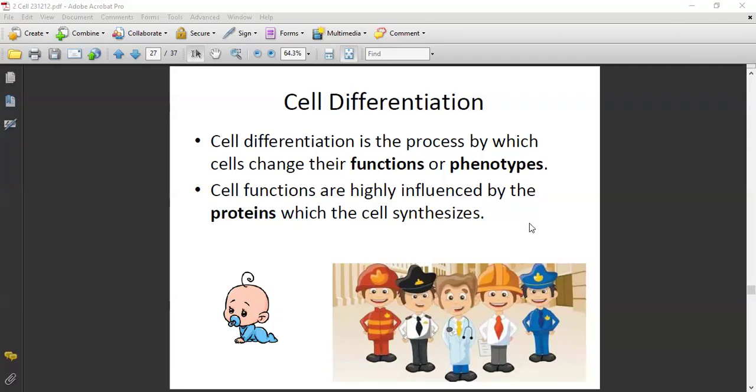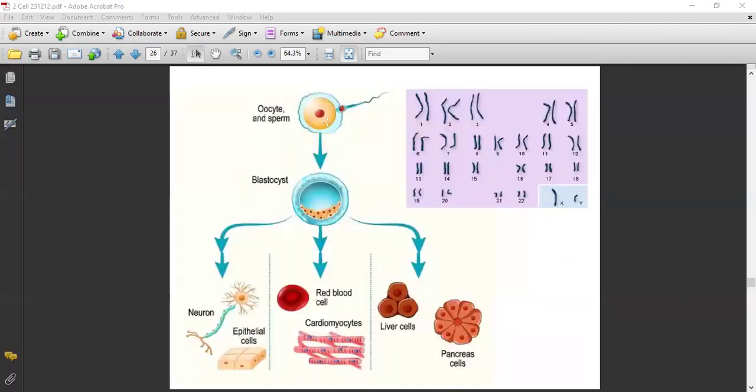So we talk about cell, we talk about cell membrane, and then we talk about membrane protein, and from there we talk about protein synthesis. And from there we know that all cells come from the same cell. All cells have the same set of protein, same set of the chromosome, but they express different protein.